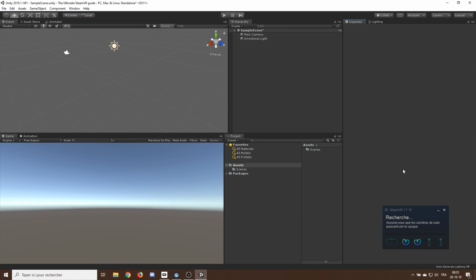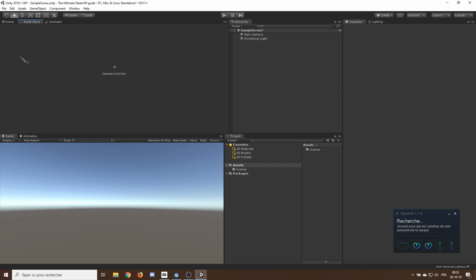Okay, so I'm here inside an empty Unity project. Make sure that SteamVR is running before opening Unity, and if you are using an Oculus device like I am, then you should open the Oculus Studio as well. Oh, and don't worry if you are not using an Oculus like I do. As mentioned in the intro, this tutorial will work for all kinds of headsets.